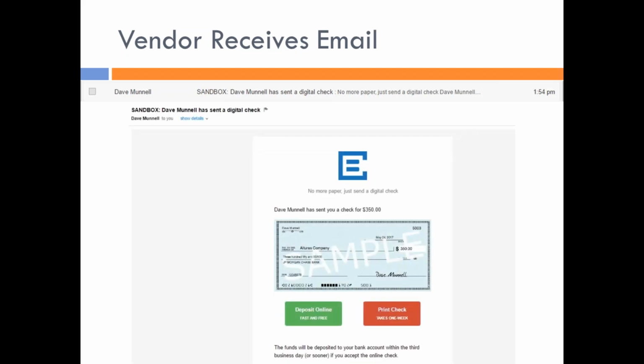So they clicked on the email, they'll see a check, and they have a choice here. They can either deposit it online, or they can print out the check and either wait to get a check and deposit it, or print it out and deposit it. Although the way I did it when I tried it is I printed it out, took a little picture with my phone, which pretty much everybody knows how to do nowadays, and then it automatically would be deposited that way. That's if they don't really want to give the information. But deposit online is much quicker and much better.